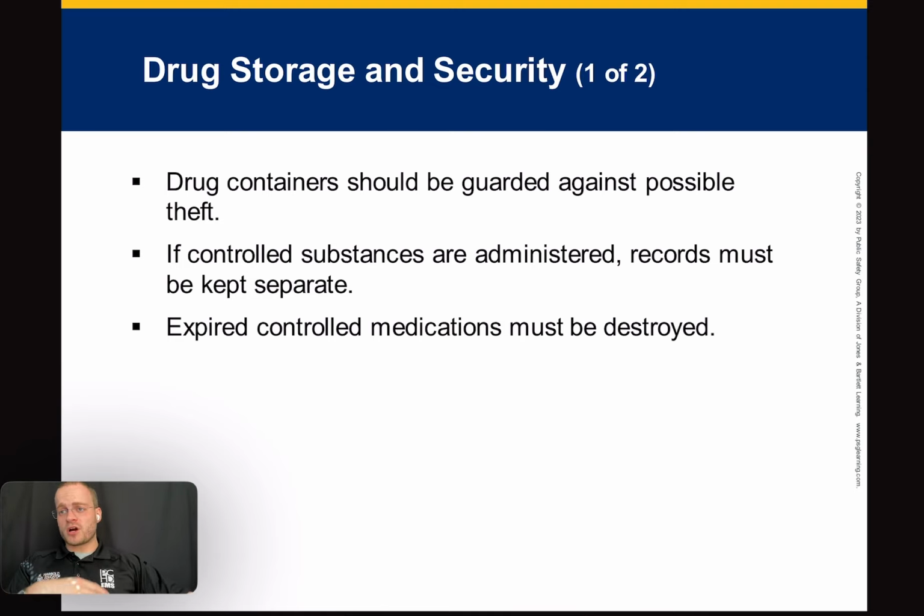Drug containers should be guarded against possible theft, of course. If controlled substances are administered, the records must be kept separate. If paramedics give a controlled substance, which EMTs don't, it has to be logged. It's usually logged in several places in your chart, and somewhere on paper, so there are several records of the medication being given. Every vial, every milligram of that substance has to be accounted for.